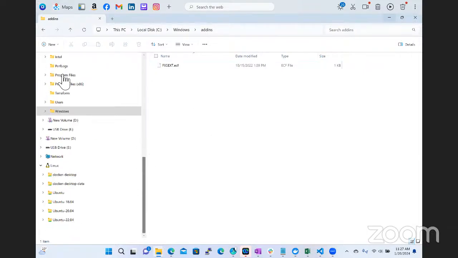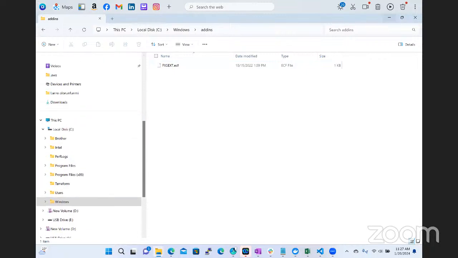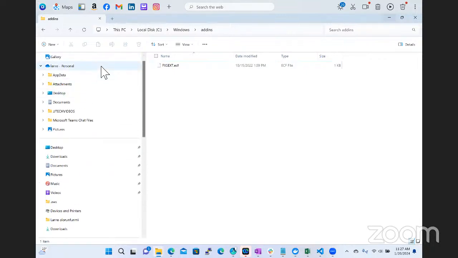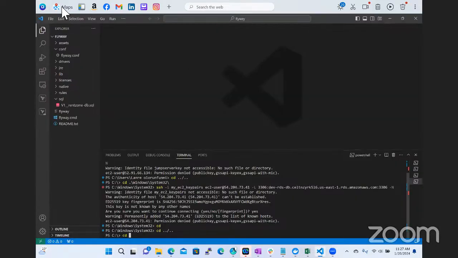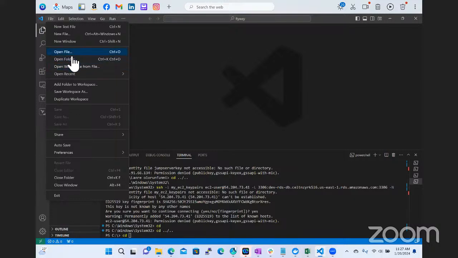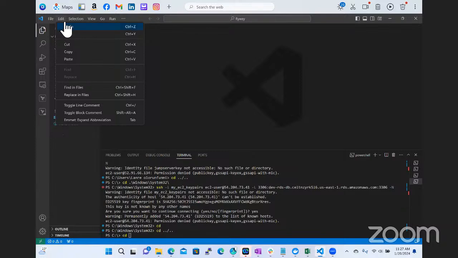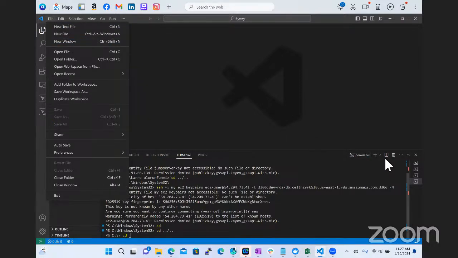If you have Visual Studio, you can open like a notepad or something. Where do you have your ECS project, the Visual Studio Code directory we created for it? You can open that one. Not this one. Just this one. So this one, click close folder. It's all the way at the bottom. So select file and click close folder.